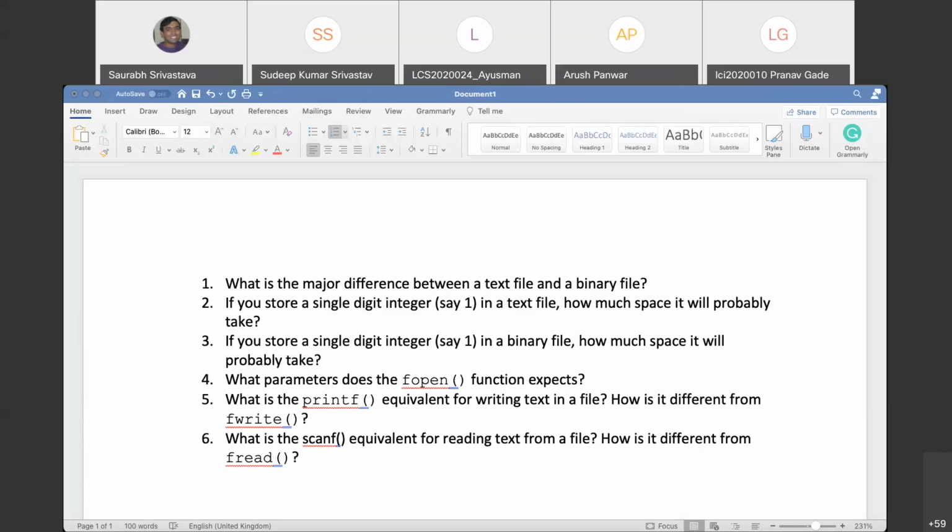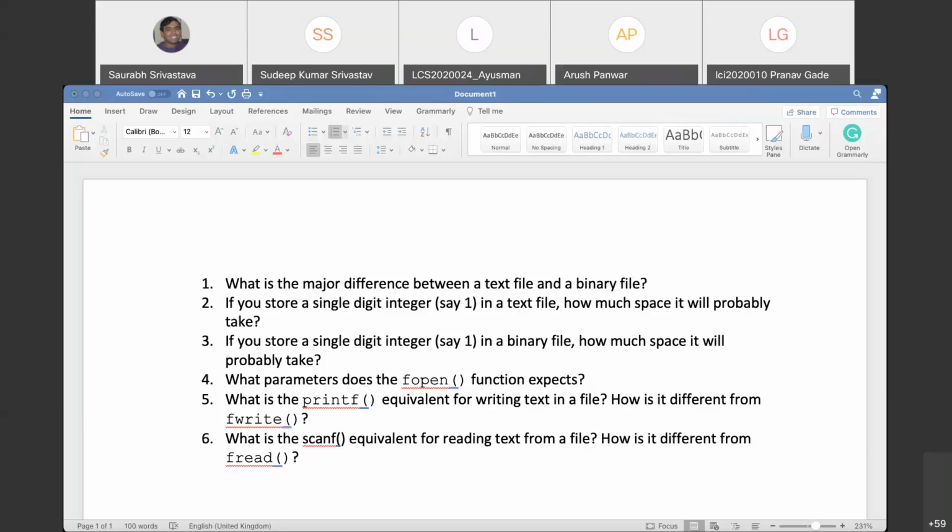Okay, so just like we have fprintf instead of printf, we have fscanf instead of scanf for reading. It's basically the same way you do input output from the terminal, but you need to add f in front of the word. Fread is for binary data, so if you want to read one character or something like that, you'll use fread.